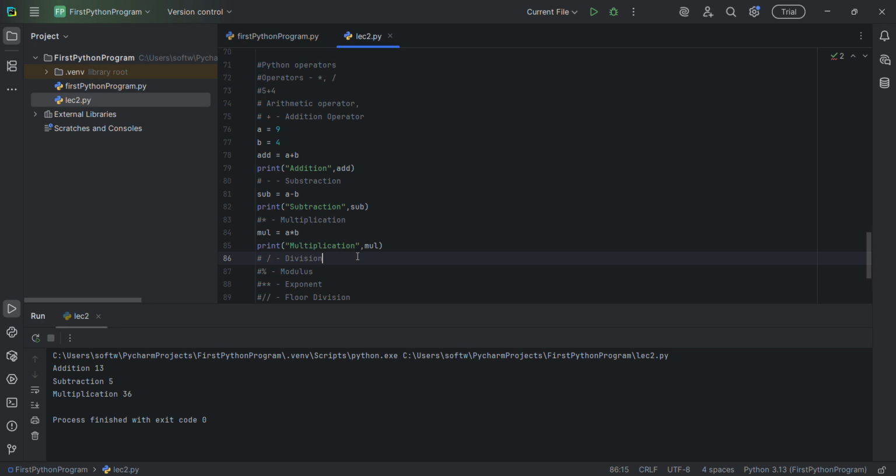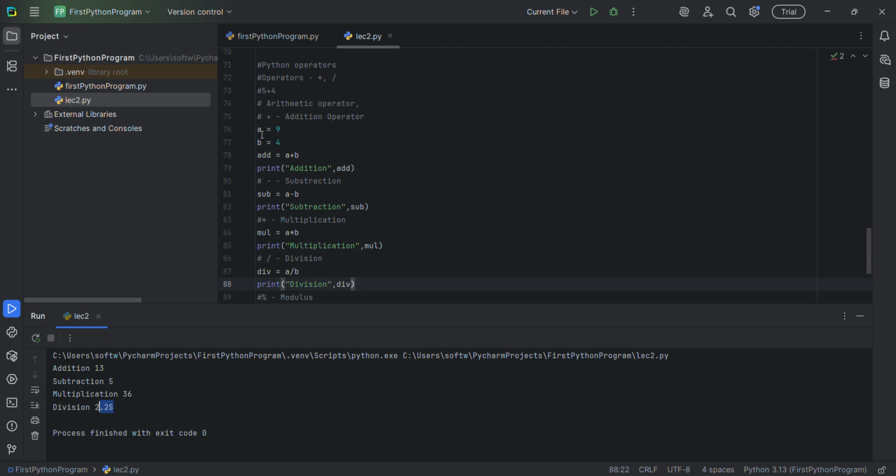Now let's try division. We write div is equal to a divided by b, and then print division. So basically what it's going to do is 9 divided by 4. We should get 2 as our output, and we will not get the remainder value here. Oh yes, it gave us the value in float when we divide 9 by 4.